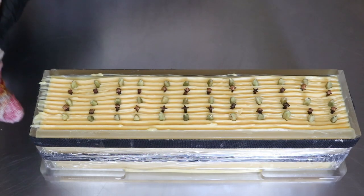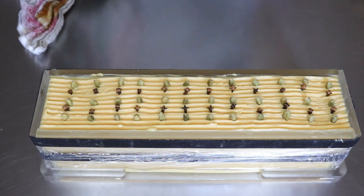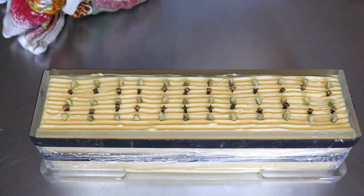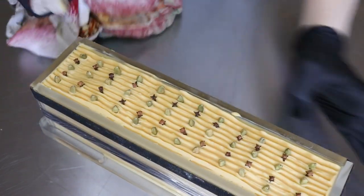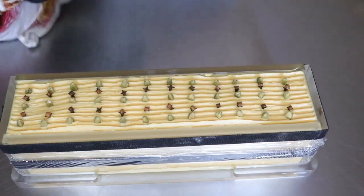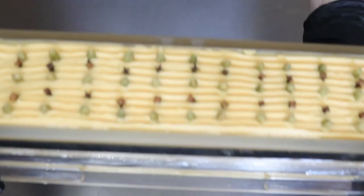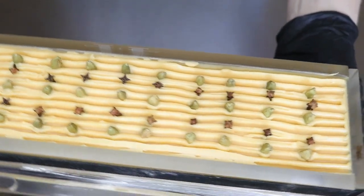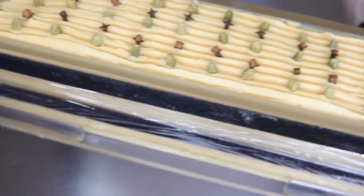Okay, let's do a little tidy. Good. So I'm going to go and take this straight into the freezer. I don't think the fridge will be enough for this one, but that's where we have it. Golden milk latte.